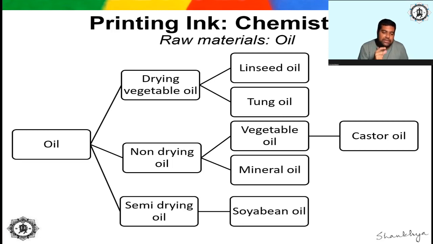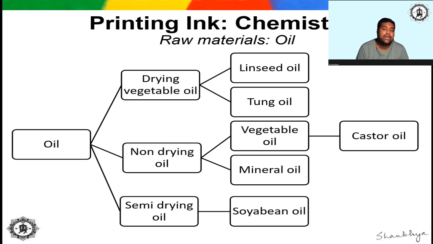Now, these vegetable oils have higher viscosity, so naturally they cannot penetrate within the paper, so they will remain on top of the ink layer which is being printed. So how will they dry? This takes a lot of time because they dry with the help of oxidative polymerization, which is accelerated, or you can say initiated, with the help of the dryers, those cobalt and manganese. I will show you that complete reaction. Okay, so this is the function of the drying oil.